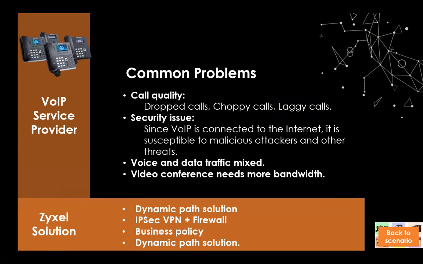Also, if you're doing video conferencing, that's going to need more bandwidth as well. And typically with MPLS, that's going to be very costly. What Zyxel provides is dynamic path optimization and the IPsec VPN firewall functionality to handle the security functions. The business policy is all about making sure that voice over IP traffic is prioritized as best as possible, as well as using the SD-WAN functionality of a dynamic path solution. So that's one of the key scenarios.